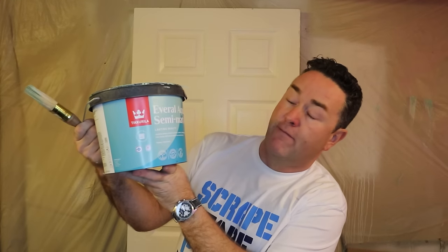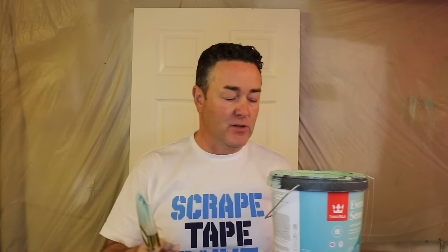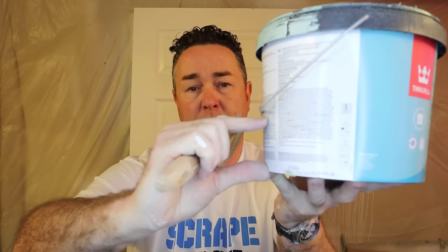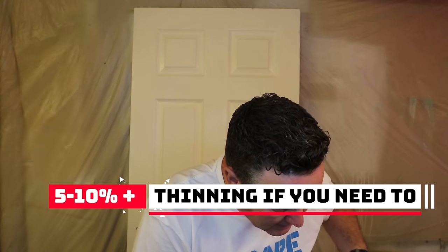Right, everybody, you want to know what paint I'm using? I've got some Everol Aqua 40. This is Ticarilla. It's warm in here because in my studio it's warm. The paint's quite warm. I've also got a heater just warming the air as well. And I've literally only put a splash of water. I've got about that much paint in there. I've just literally put a splash of water just to help it spray. If it needs any more water, I will add it.